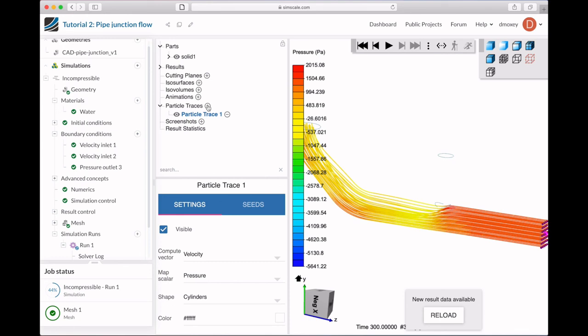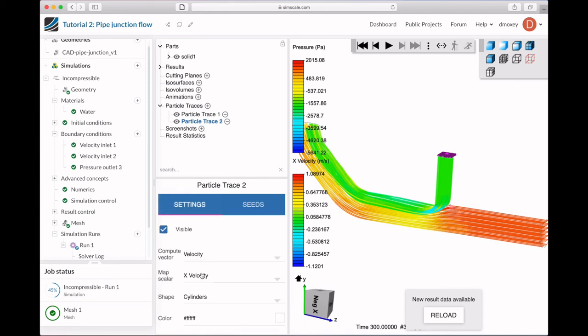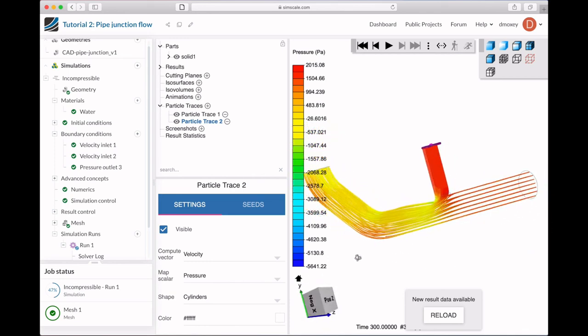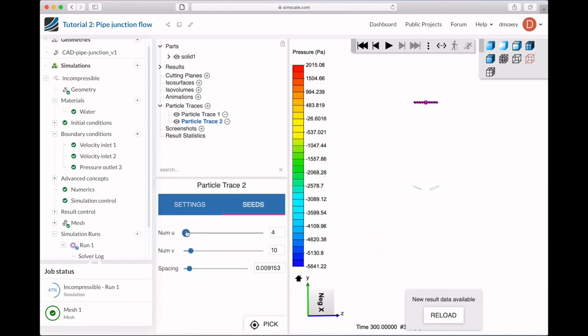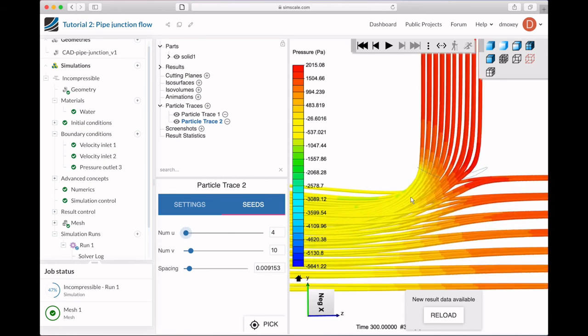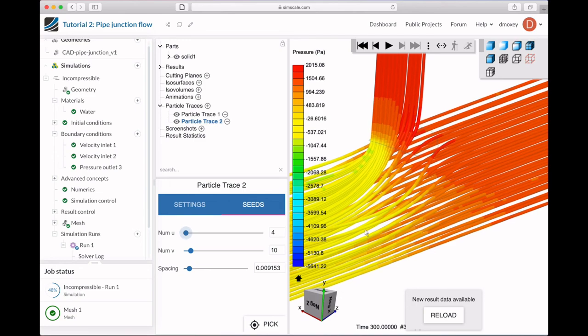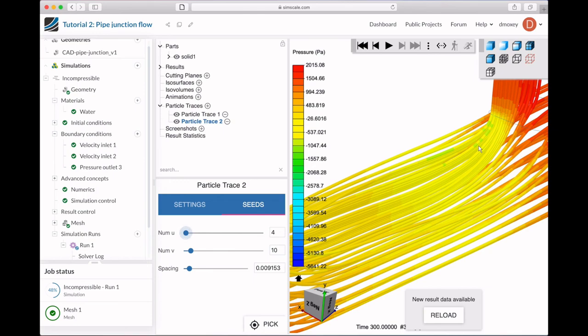So let's do the same thing. Let's add another particle trace now, and let's do the same thing for this pipe here. So we can go ahead and click the pipe button this time, which I forgot before. We can add some particles in there too, and then again let's maybe color that by the pressure. So there you get a really clear view of what's going on in the fluid itself, and playing around with this, you can really get a very clear view of what happens in the fluid dynamics here. Particles are coming in here and they're mixing with the particles that you see here, and as a result of that, you end up having this region of turbulence that we saw in our visualization before.